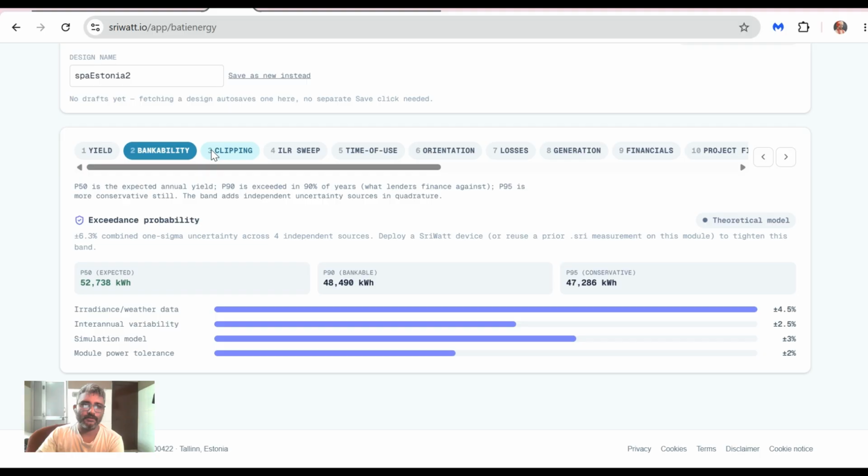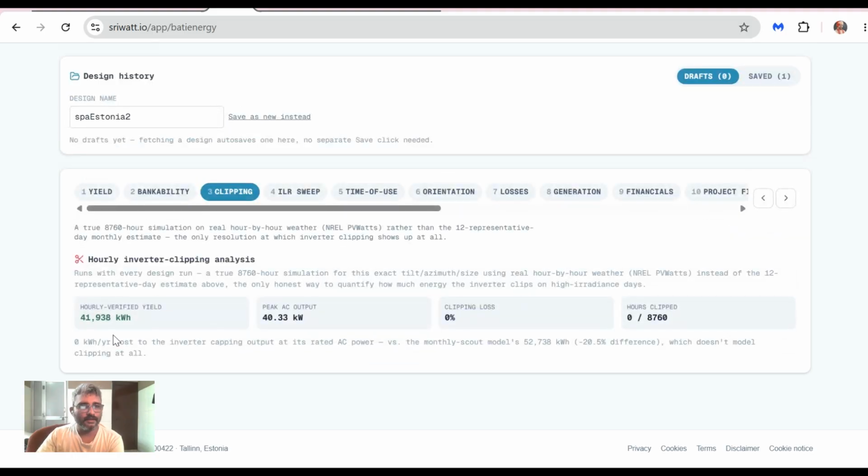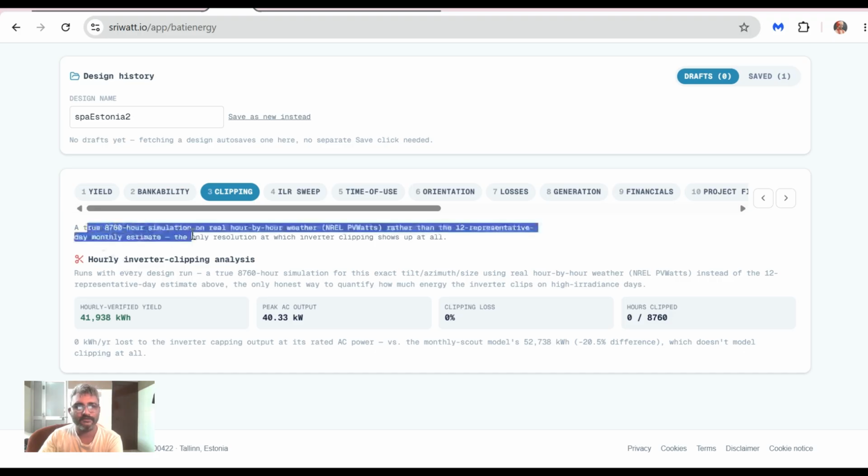Now we have clipping. Hourly verified yield is 41,938 kilowatt hour. Peak output is this much. Clipping loss 0. And we have actually run a true 8,760 hour simulation on real hour by hour weather data.